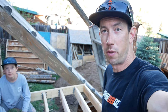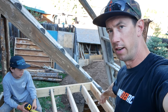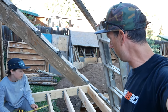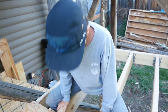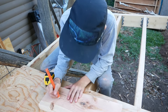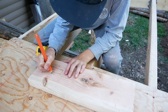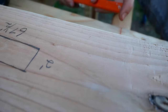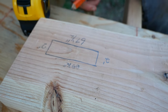I'm up here on the rolling with Milo. We got the first sheet down. We're gonna put a strip in right here, and then we're gonna put a strip in against the wall. So two strips, and then we're gonna also have to cut out for this column right here. We're working in inches here, because it's US, because we're American, that's what we do. Metric's better, but that's another story. Yeah, so two lines means inches. So one line, like I wrote right there, means a foot, so that's 2 feet, and then 65 3/4 inches.